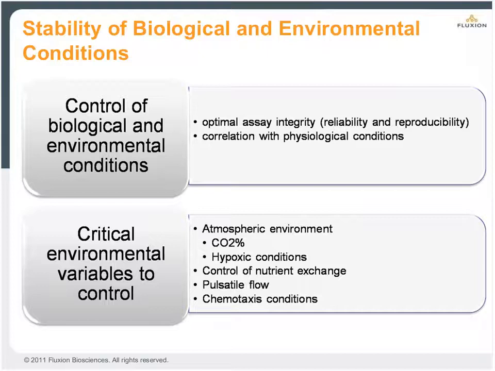Just to finish up talking about other important controllable parameters besides shear stress, if you include flow in biological assays, this confers a number of additional benefits, such as full management of the microenvironment that the cells see, which is important to ensure consistent cell behavior time after time. As well, this provides the opportunity to change conditions reliably for other types of experiments, for example, to create areas of continuous increased chemoattractant to enable chemotaxis, and to provide pulsatile flow to understand the role of cyclic waveforms on cell biology.